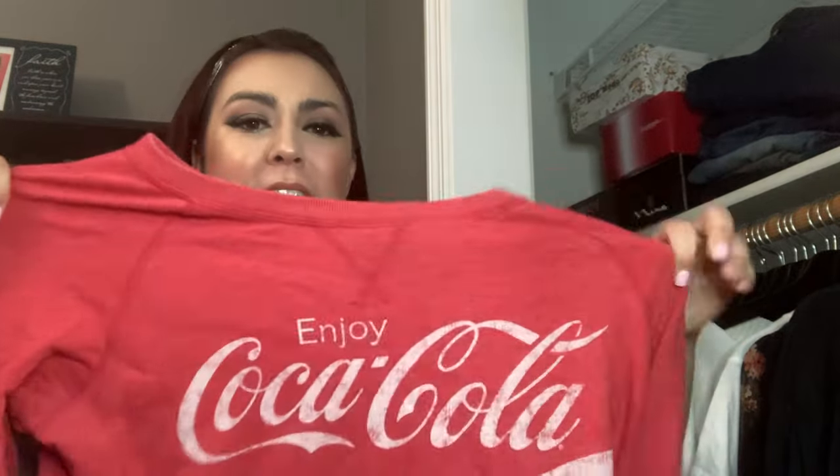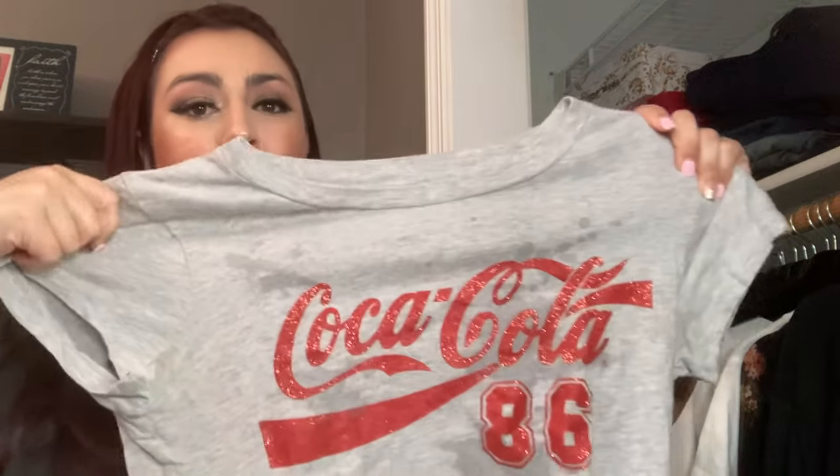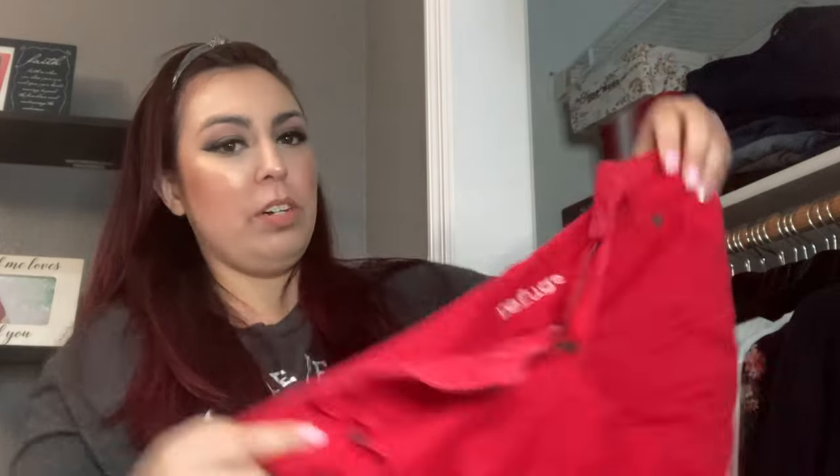I'll be getting rid of this Coca-Cola t-shirt. I like it, but it's just a little running short on me — like when I raise my hand you'll see my stomach. I have this other Coca-Cola shirt too. I really like it a lot, it's not stained, that's just the design. But again it's kind of running short on me and I feel like it's a little young. So I'm just trying to go for a more mature look.